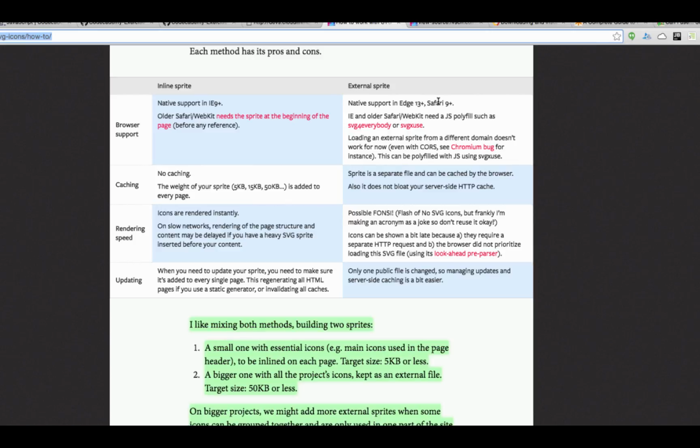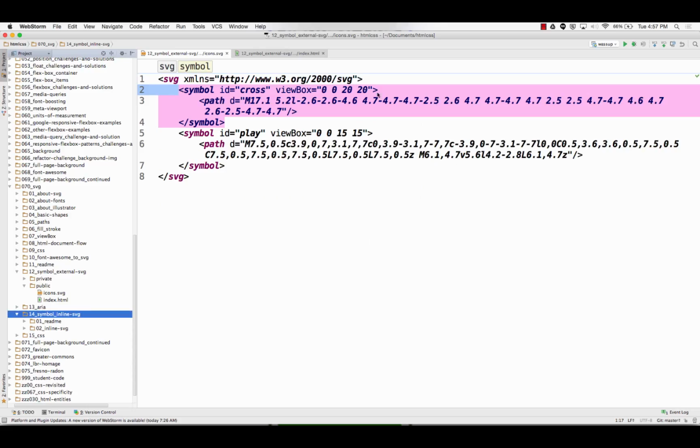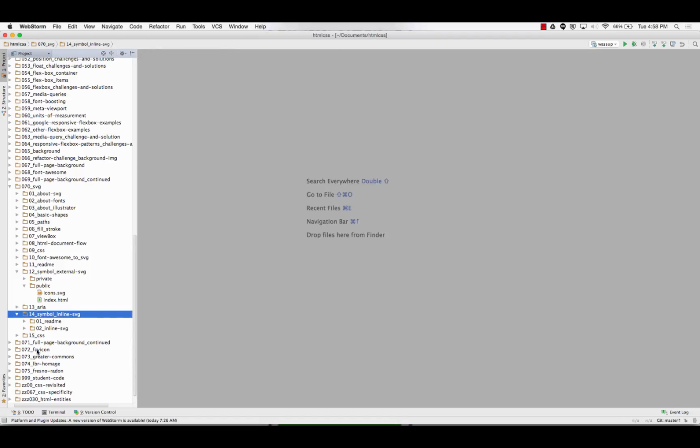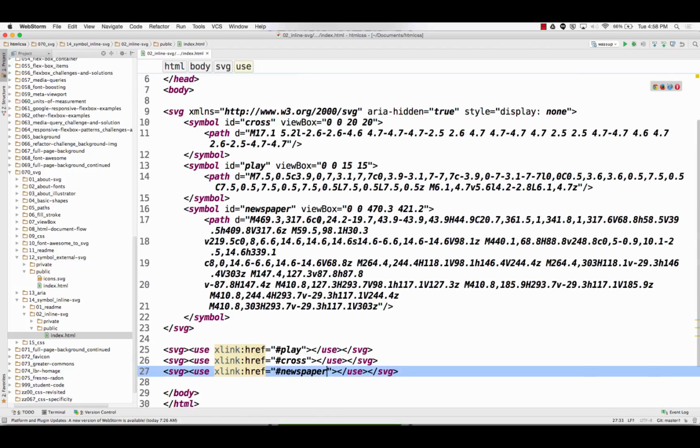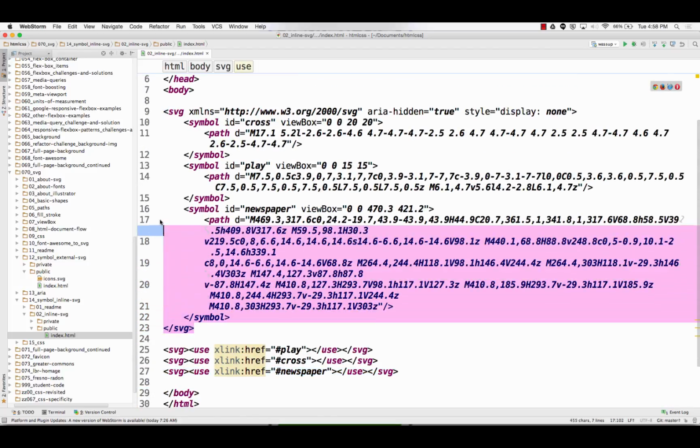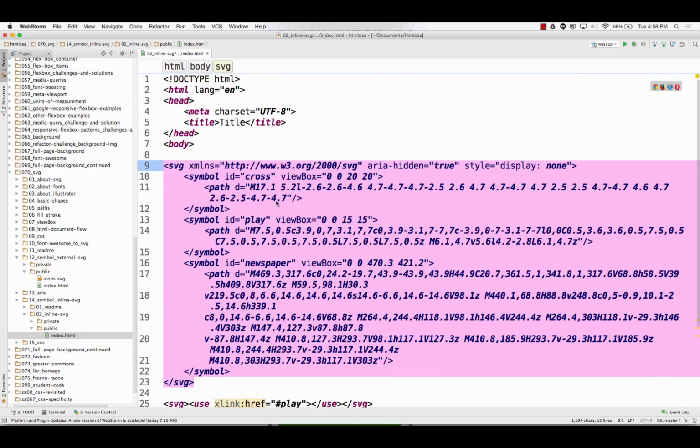What's the one thing where you won't have issues? It doesn't have the external issues if you do it internal or inline, and inline looks like this. Basically, that entire file is just put into my HTML file inline. Same code.